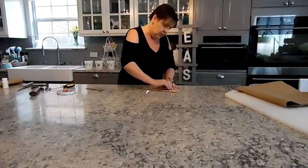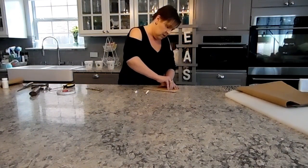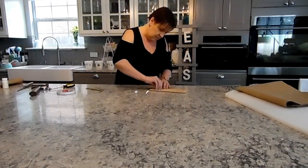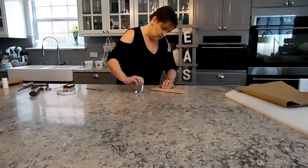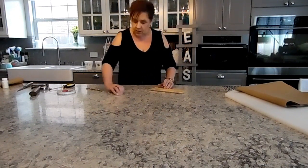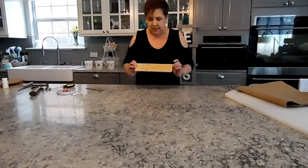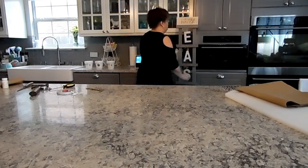Remove the guide paper, the transfer paper, leaving you with 6 strips of adhesive. Level up the sign at the top and press it in place.